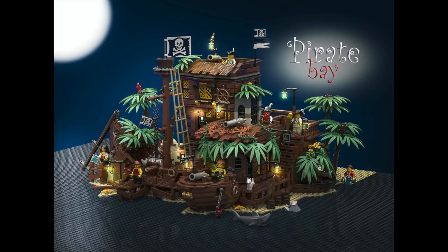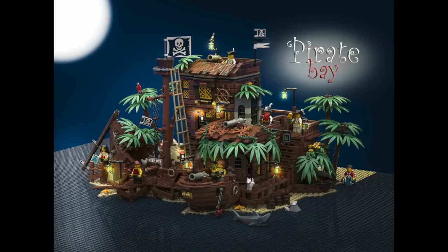Let me go back in time a little bit. When this Ideas set was announced it was just called, I think, Pirate Bay. At the time I wasn't really excited about it — it was a very gritty set, not many colors, and it didn't have that pirates feel that I really want in a LEGO set. This is like the opposite of what they did with the Flintstones set. I loved the Flintstones Ideas submission, and then when they made it into a set I was kind of let down. This is the exact opposite — they took what was a meh set for me, even though a lot of people were hyped about it, and they took it way out of the frame.